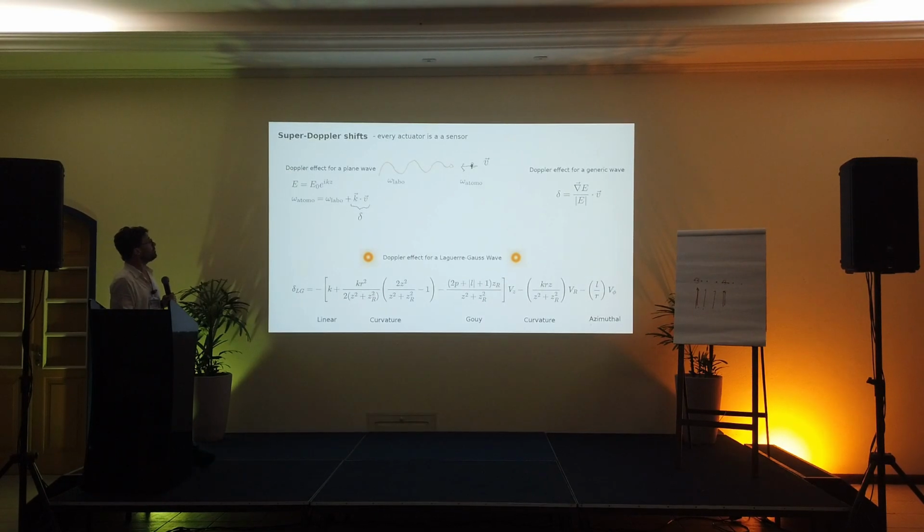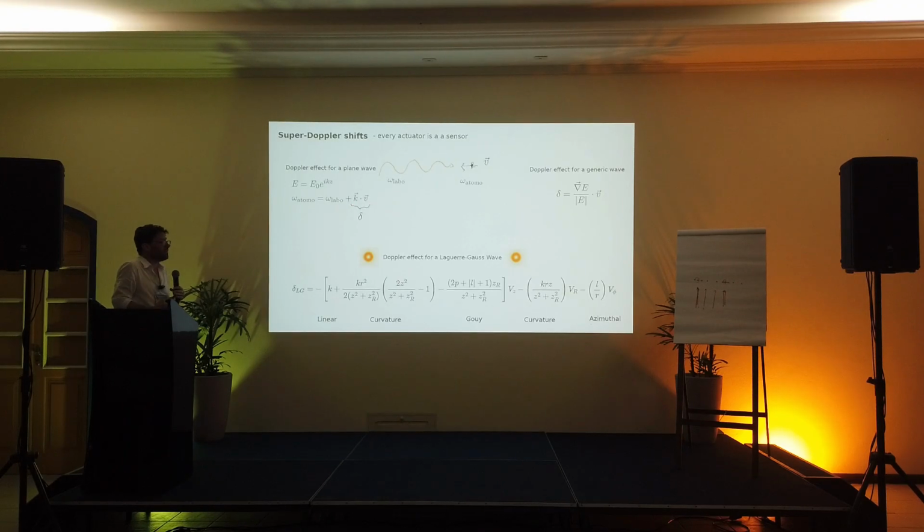So from the standard Doppler effect, you have a wave traveling, and you have something that you're going to measure: an atom that's moving at a given velocity with respect to a wave. We've all learned in either high school or first year in university that the way you can calculate the change in the frequency is by counting how fast you pass these wave fronts, and you get to the result that the frequency that the atom sees, with respect to the frequency of the laboratory, is shifted by 2 pi over lambda times the velocity. And this is what you call the Doppler shift.